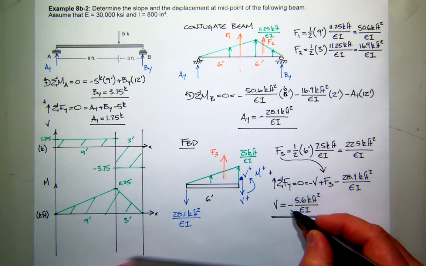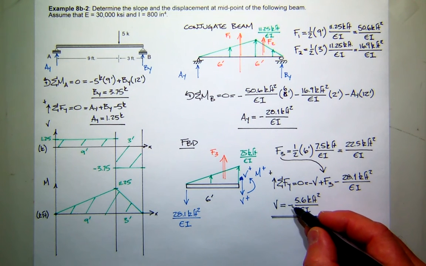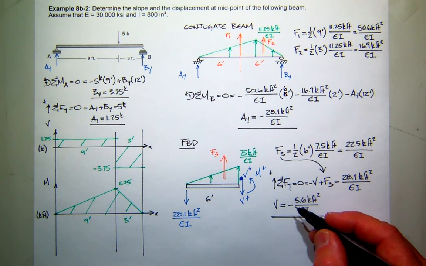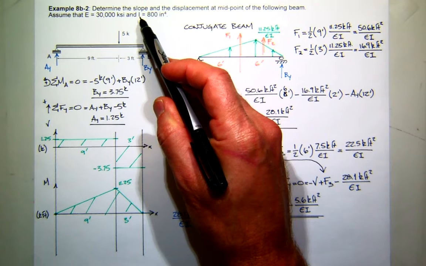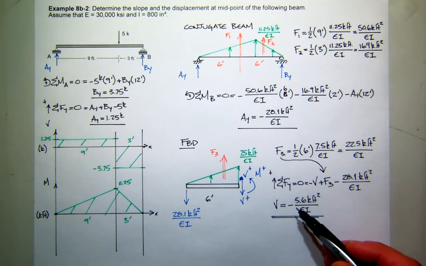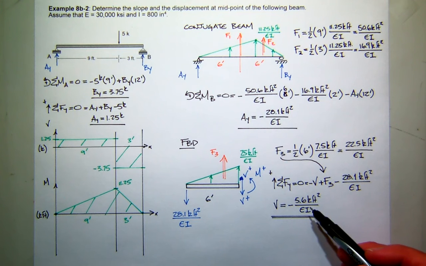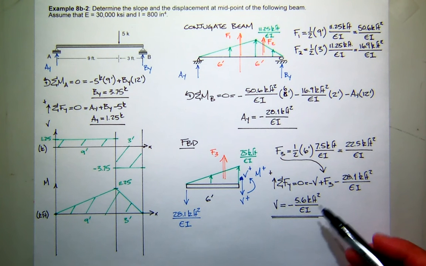The negative means it's negative shear, right? But what does that mean when I map that back to the real beam and slope? That means the slope is negative. We'll look at that in a second. I'll actually put in values for E and I in a second.